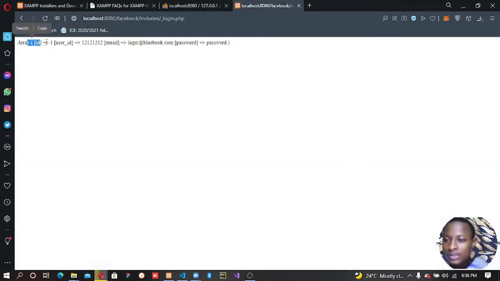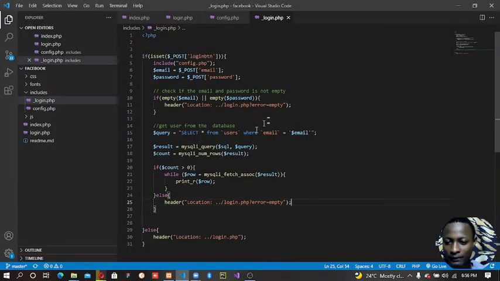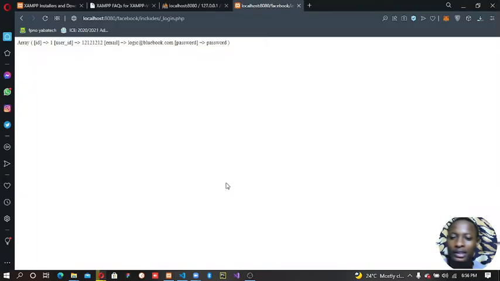Now we have the user, simply because we only test for if the user is available. Now we have the user. The ID is one. The user ID is this. Then the email is this, and password is password. Okay, perfect.